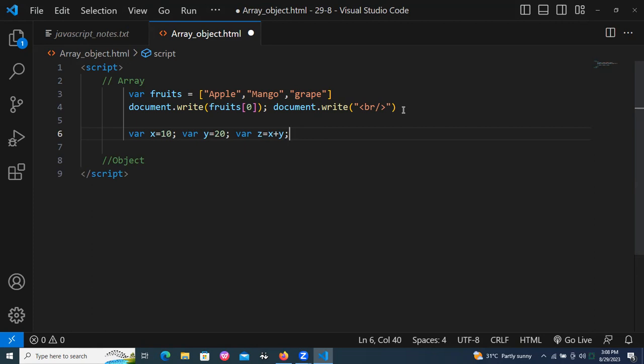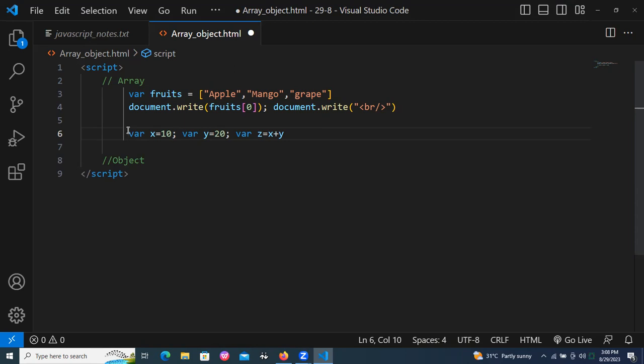When we provide multiple statements in the same line, then a semicolon is compulsory for breaking the statements. If you don't give a semicolon, this will not be executed by the browser. Remember it.